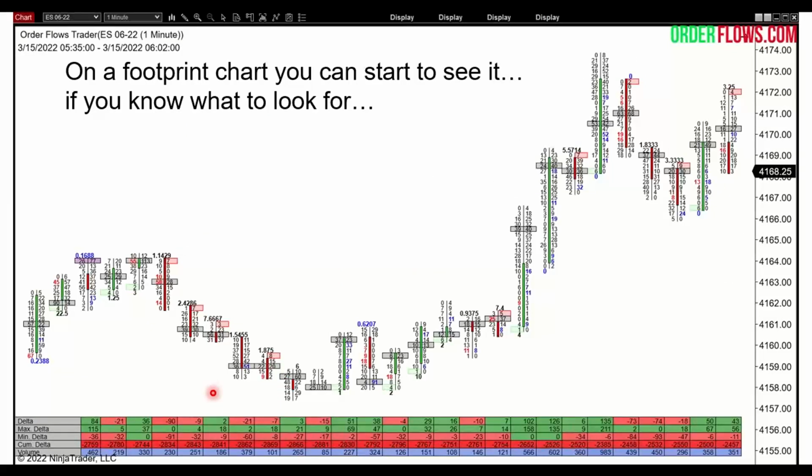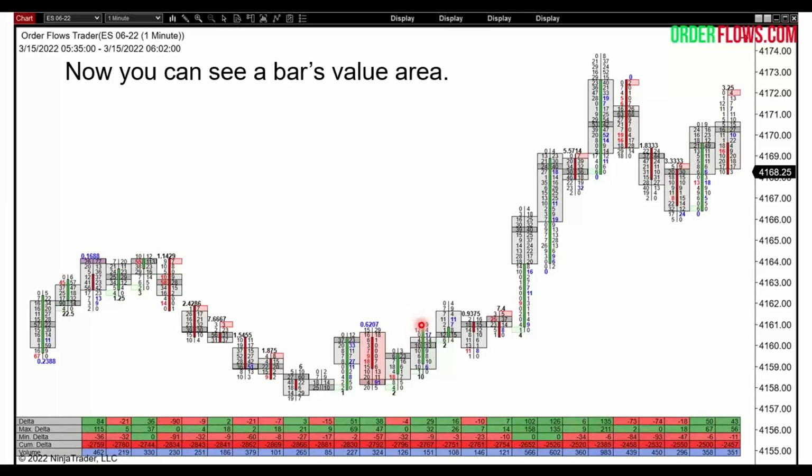But if you're looking at a footprint chart, you can start to see where value is forming by the points of control, right? Points of control in the order flow is the level where the most volume traded. Okay, so that's a crude way. But now that you're looking at the volume in the bar, well, it's very easy to see where value is traded, right? You could add the value areas to the bars. So I know where the value is in the bar, right? And like I said, oftentimes they overlap each other, right? Like here, they're overlapping, then other times they gap.